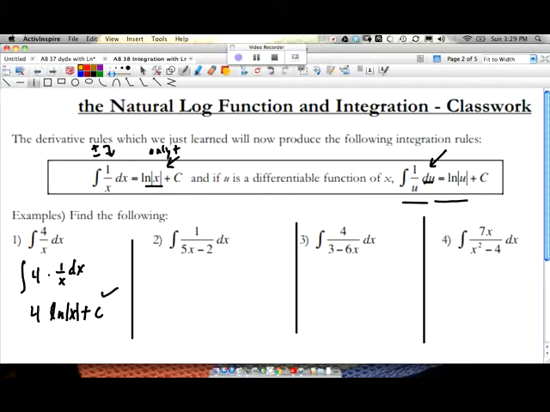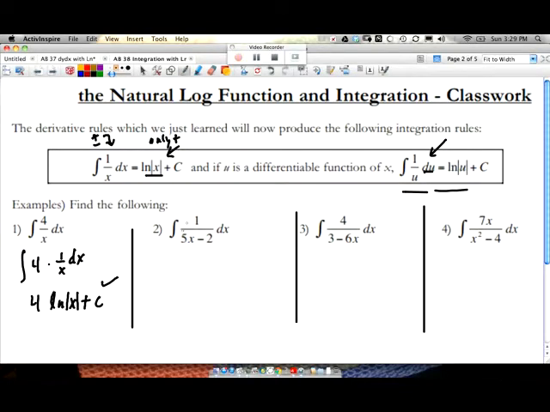For each of these next ones, we're going to have to deal with some type of substitution. What is the substitution? Well, I see that it says 1 over u, so this right here must be my u. So if u equals 5x minus 2, let's make this substitution. Then I'd have the antiderivative of 1 over u times dx. Okay, now I need a second layer of substitution because I can't have mixed variables here. I can't have u and dx. I need to somehow get it all to be the same.